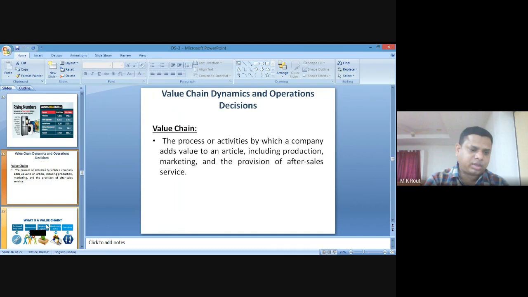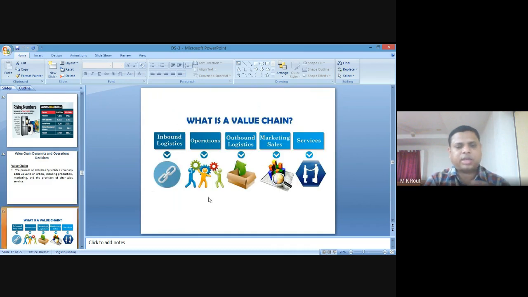So here are the options. The first one is inbound logistics. We have already discussed that inbound logistics belongs to the internal logistics of manufacturing companies. The next part is your operations. The next part is your outbound logistics. After getting the finished goods, you perform the outbound logistics, so that the product reaches marketing and is ready for sales. Then after that you go for after-sales service. These are the different stages.